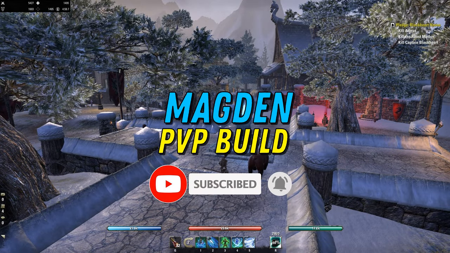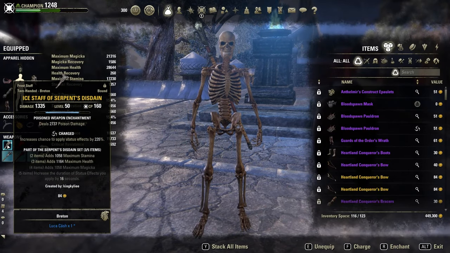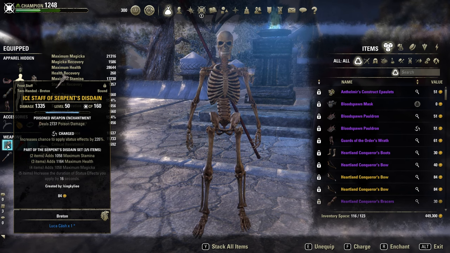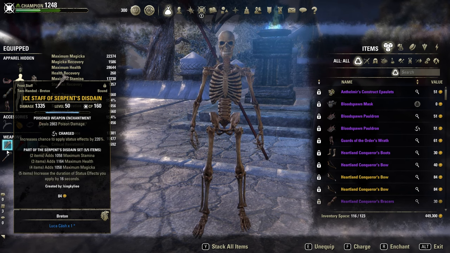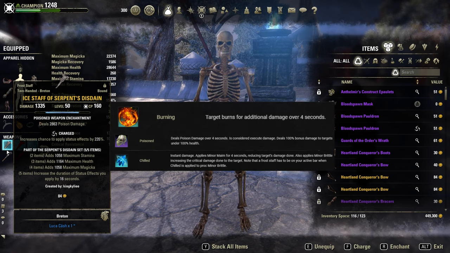I'm on my Magicka Warden with a brutal 1vX build based on status effects, with this juicy craftable set called Serpent's Disdain, which increases the duration of status effects by 16 seconds. So your uptime on burning and poison is basically 100%, and the chill status effect also hits like crazy, especially on a Warden. It's really brutal.